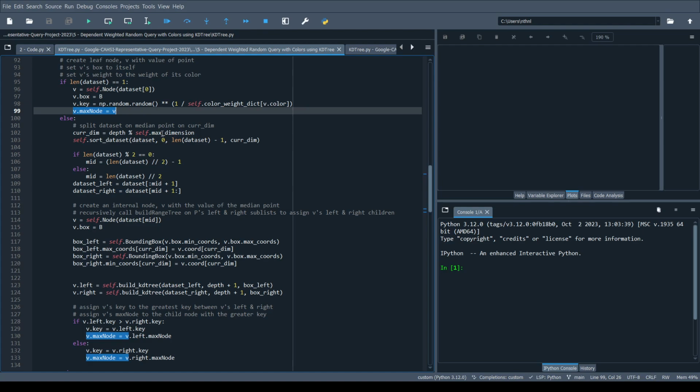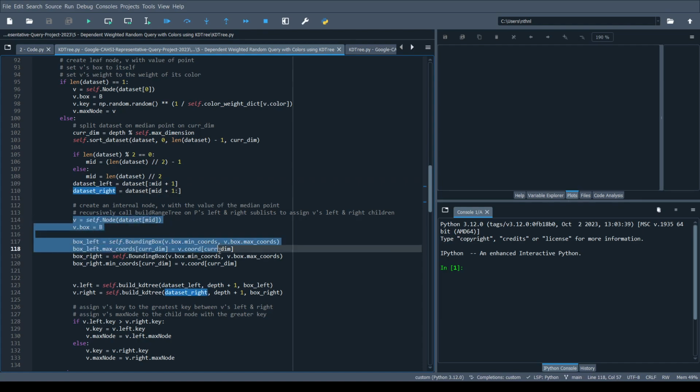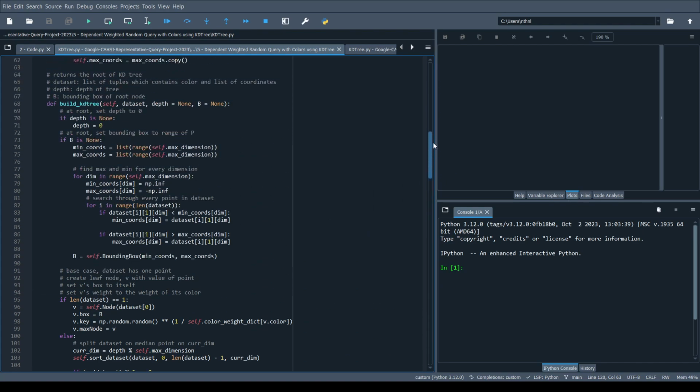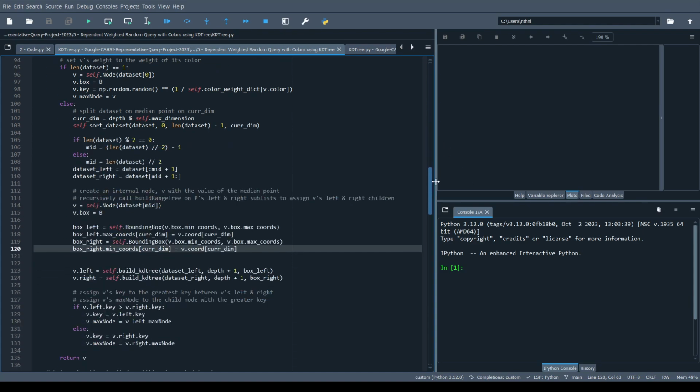The recursive case, here we change the dimension depending on the depth, normal KDTree stuff. Here it'll sort the data set, find the median, and split it into the left and right side, pointing to the left pointer and the right pointer. Because we have a box which we found here as the initial box for the node, we have to find the box for the left node and the right node.